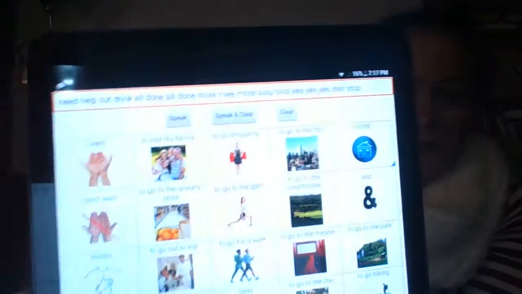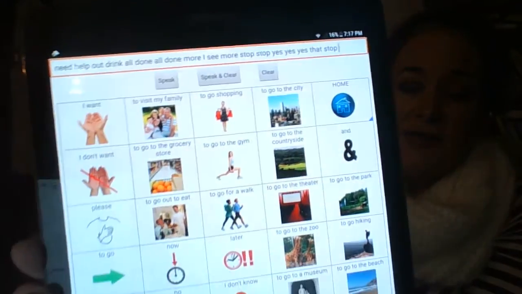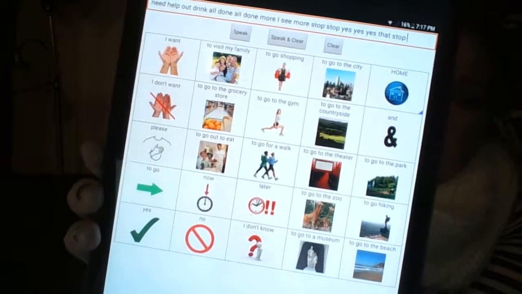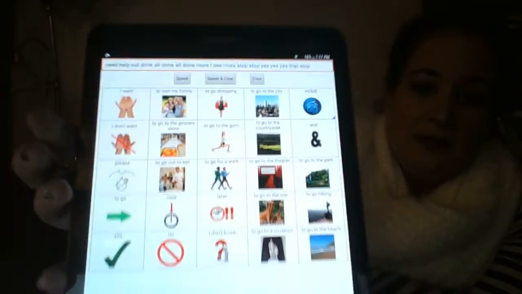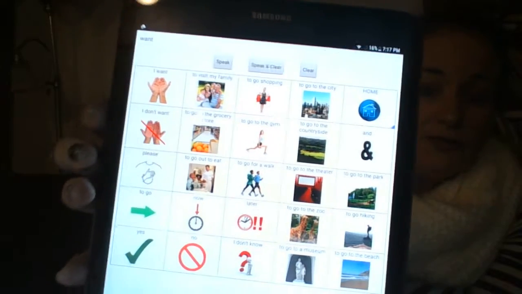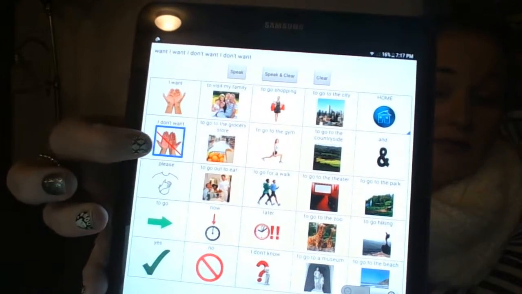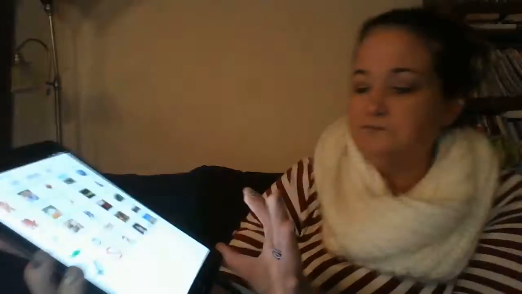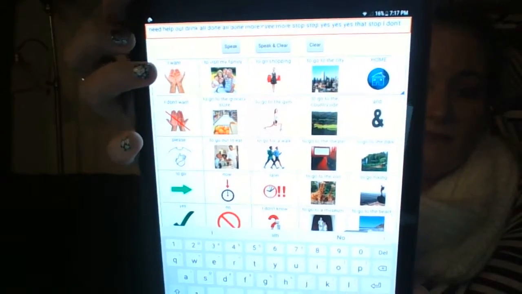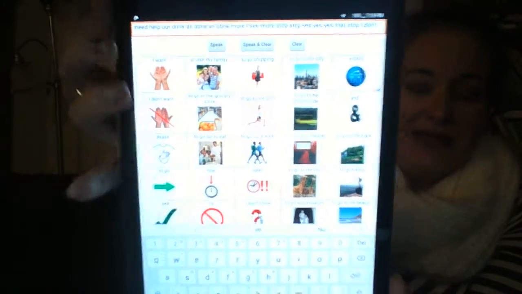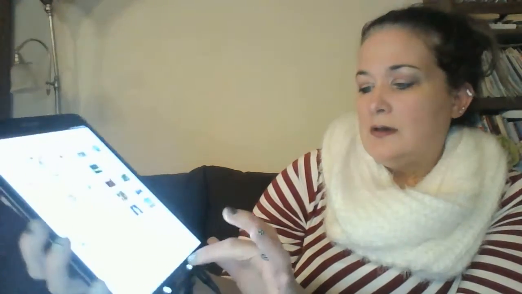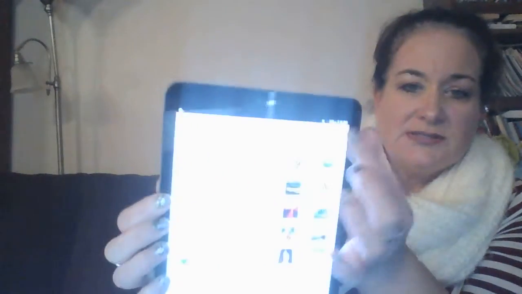Unless you get to the adults. The adults have small little phrases up at the top. But again, they're all pictures, depending on how advanced the student is. So here they say "I want," and down here, "I don't want" just has the little X across it. But it does include the little phrase so that they have that double dose of the images and the words to relate to.